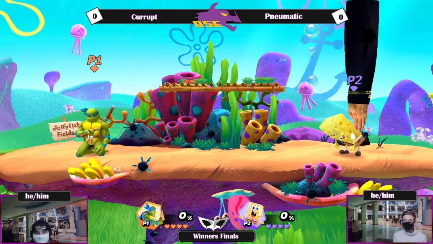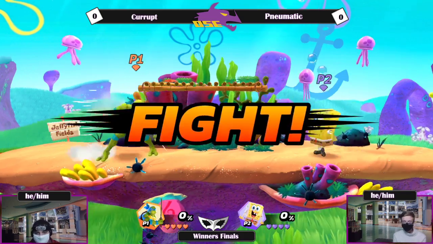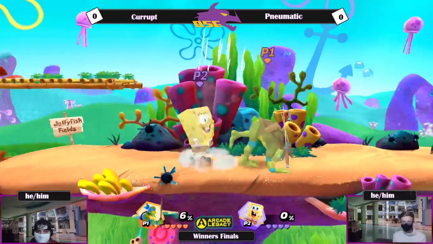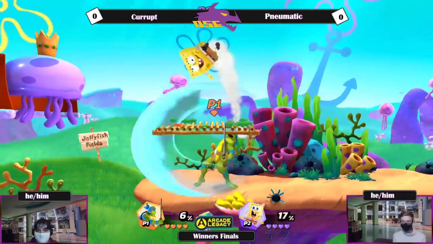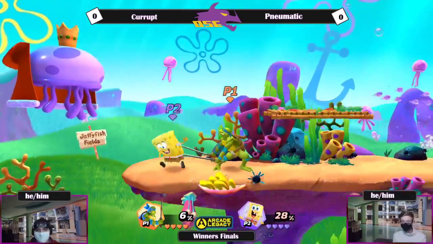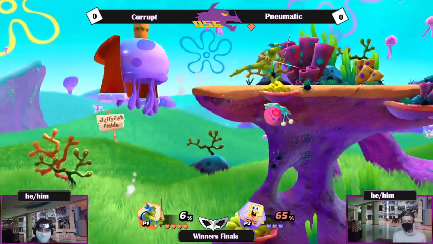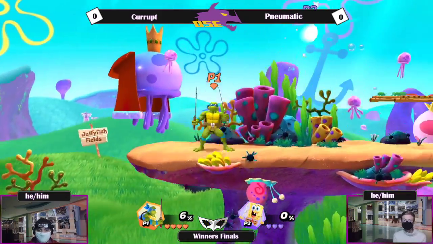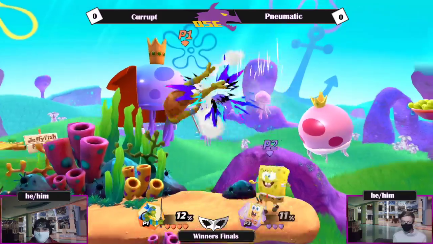Ready? Hey. So, starting on Jellyfish Field. Honestly, I can see why both of these players would do so. Leonardo can control so much space on this stage, while SpongeBob doesn't have to do much to carry his opponent off the edge. Oh, wow. Yeah, I can kind of see a Pneumatic wheel back from that one.